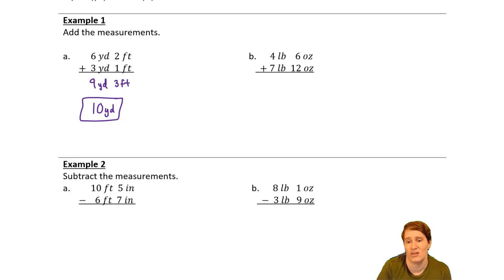So pounds and ounces, there are 16 ounces in a pound. And so when we add these together, we get 11 pounds and 18 ounces. And then we would say, okay, well, 18 ounces is too many. That means that we have a pound inside of that 18 ounces. So I'm going to do 18 minus 16 and subtract off a pound. So that means it adds one to my pounds. So 12 pounds. And then I'd have two ounces left over. So I'm going to write two ounces.